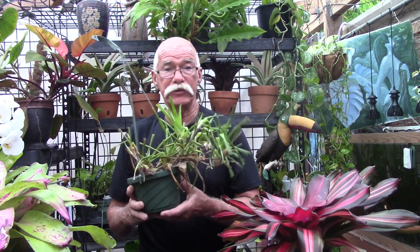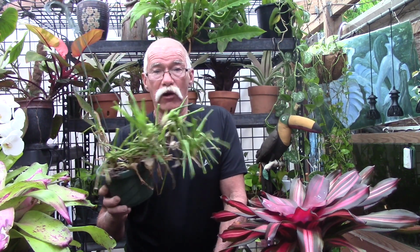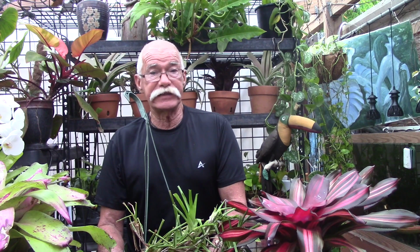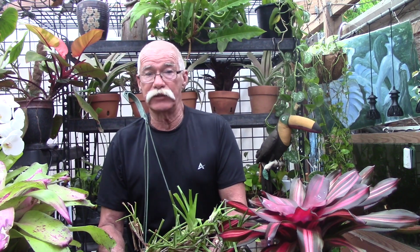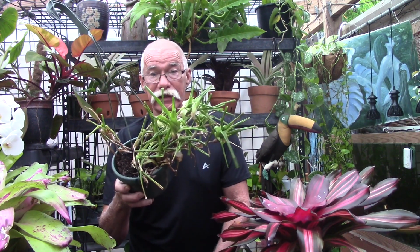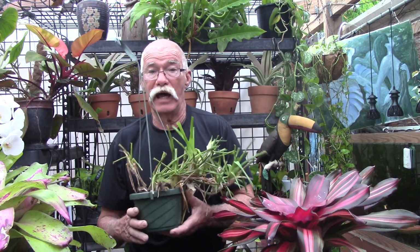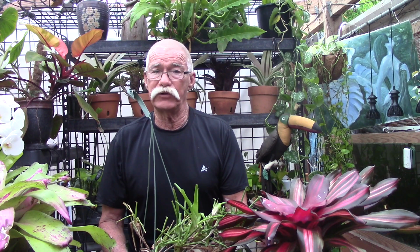So in our last episode, I showed you where this bromeliad had been placed under a table in the shade house, didn't get any water, and is really almost too far gone. And I want to find out whether or not I can bring this back by rehydrating it. Now, I want to stress what I'm going to do here is not what you want to do to a bromeliad that's in good shape.